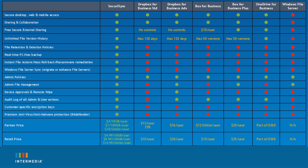And then if you look at the category of security capabilities, some of them are available with some of these products, but if you look at your acquisition price and the MSRP, we'll let you deduce the value there, but there's lots of upside for you to include this kind of package. And see that it's selling for $20, $25 as a retail price, right? You don't have to go that far, obviously, and I think there are different strategies that you want to employ there. You can be a more cost-effective solution and still retain a lot of margin.